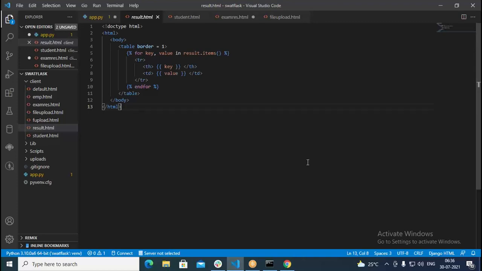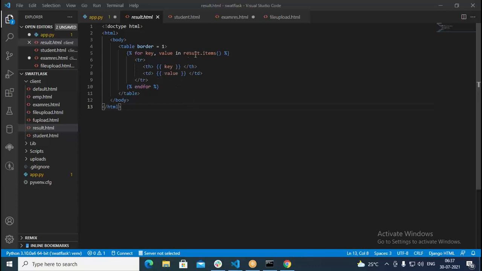We call this Jinja. It's a Jinja tool. Using this Jinja template, this is getting rendered here. Different languages use different templates. Here it supports Jinja templates. With the help of that, we are substituting values here.